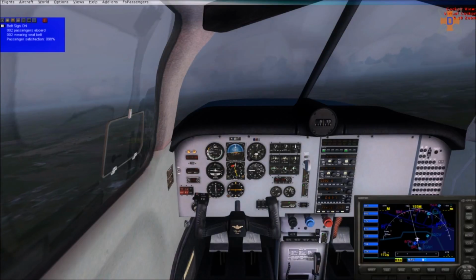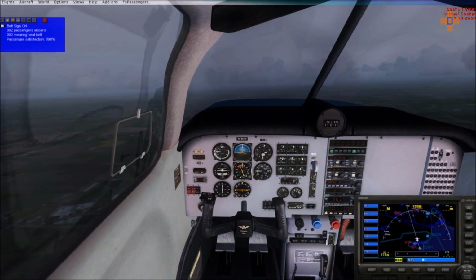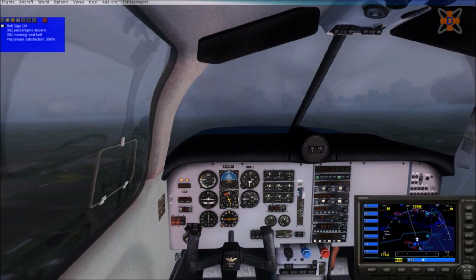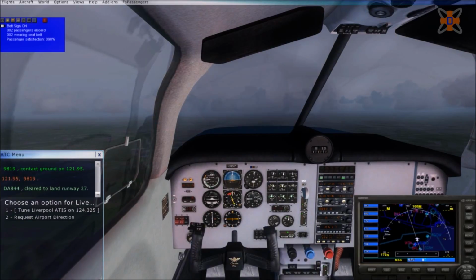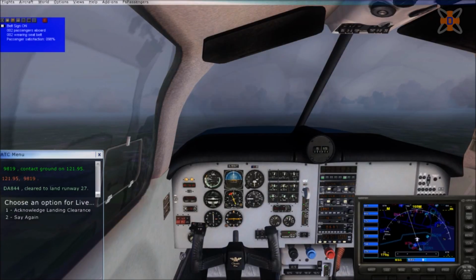I should have spotted something was wrong when I noticed there was no scenery around it. It did not look like Liverpool in any way, shape or form, yet I still believed it. Oh well, passengers got a few extra flight time moments for their tickets. Okay, now we're clear to land.